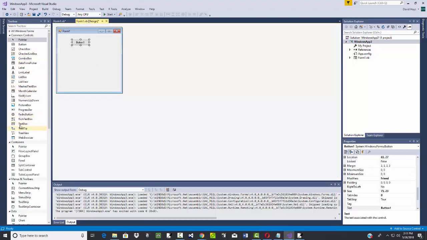If I'm programming using these controls, let me drop on a text box. I'll drop on two text boxes. If I click this one one time, not double click it, you see over here it gives you the name TextBox1. Well, that's not a very user-friendly name.